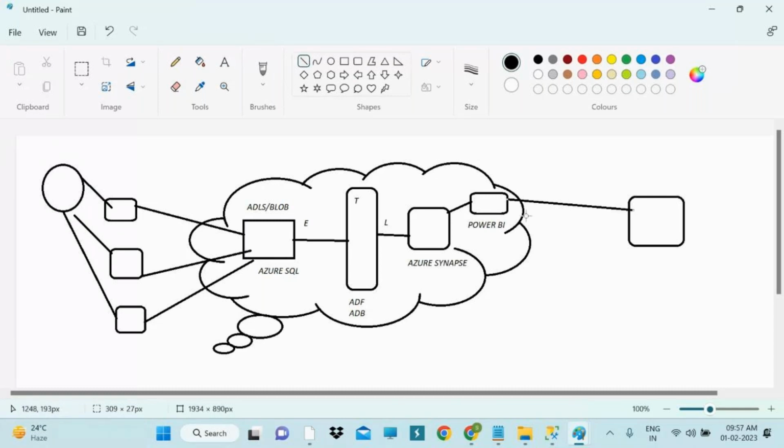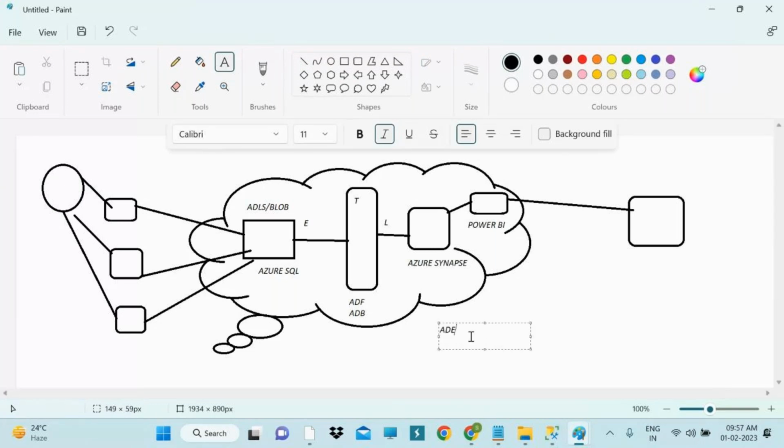No need to go for any other reporting tool, because Microsoft has its own reporting tool. Now tell me, am I using any different third party tools? No, right? Only simple cloud technology, in which all the software is available. And am I using any different developers? No, right? Only one Azure data engineer, ADE. One Azure data engineer is capable of handling the entire thing.